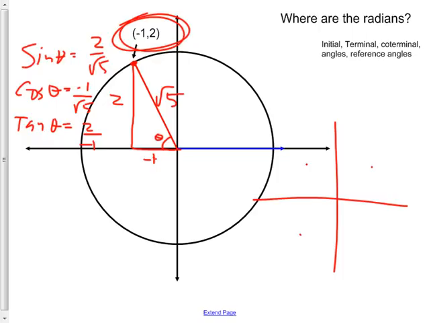Yes? Why would it not be a square root of 3? Square that for me. What do you get? 4. Square this for me. Okay, you're thinking that it had to be 1 and 2 in the square root of 3. That's a different kind of triangle. That's if it has a 30, 60, 90 triangle. This is not a 30, 60, 90 triangle. If it had been, then you're right, the numbers would be different.